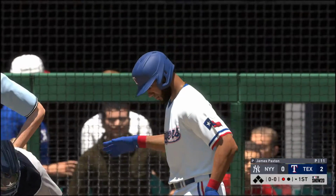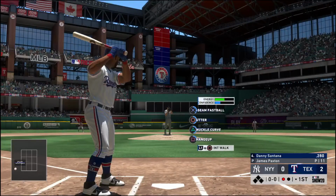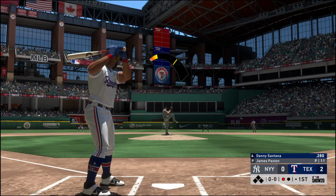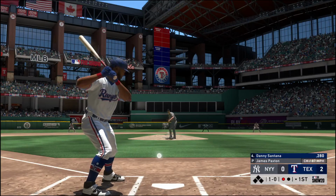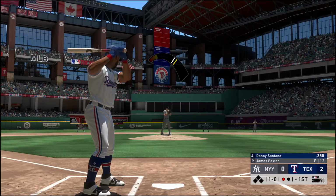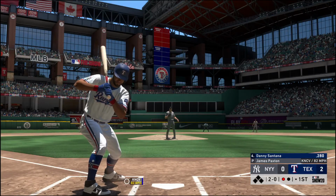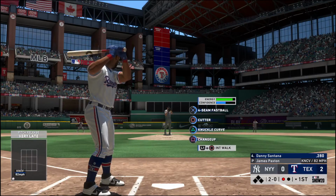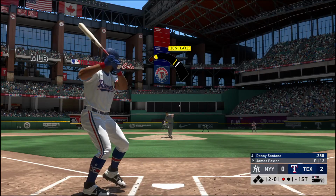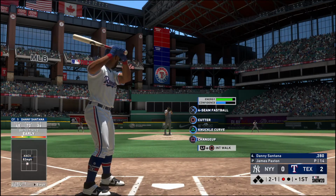Third and ring him up, says the third base umpire. He's gone. Batting fourth, into the box, Danny Santana, as he'll get his first opportunity in this one. Now a good pitch around the knees, but it doesn't quite catch the bottom of the zone. And they won't get him to chase the curveball in the dirt that time, and it's 2-0 now. And he holds up here, but the pitch is a called strike anyway.